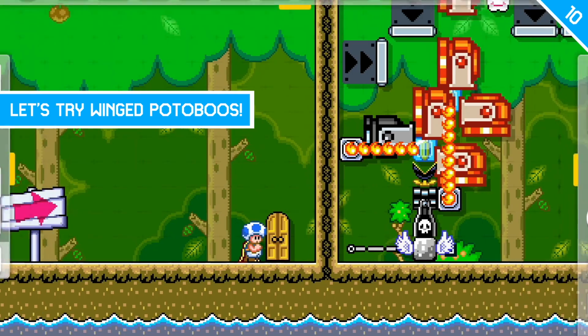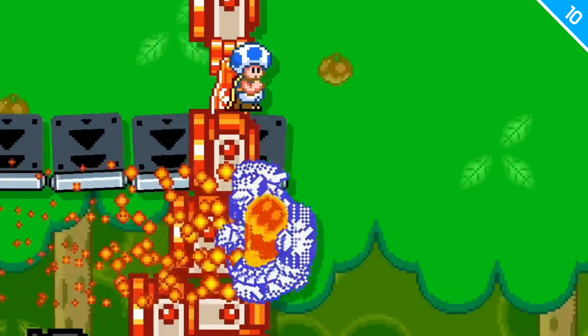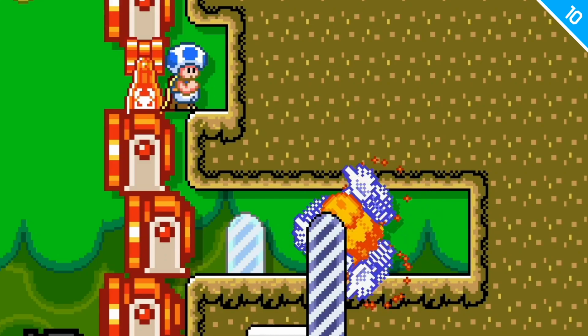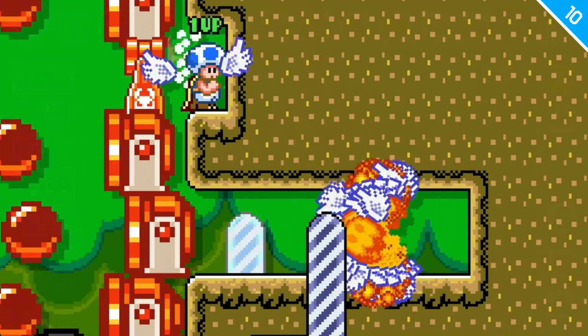Now we're going to create an interesting effect with flying podoboos. So let's see what this looks like now. Looks super cool. And then when it gets to the end, they will still stay together. They don't break apart because they don't have collision with each other. So it just creates a really cool visual effect.